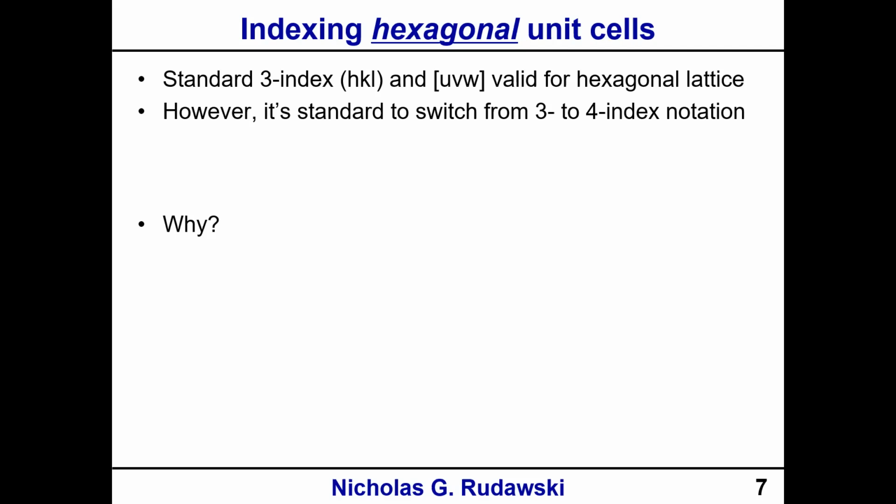But a crystal that has a hexagonal unit cell may not actually qualify as a hexagonal crystal, okay? A good example of that is sapphire, okay? Sapphire is defined with a hexagonal unit cell, but it is actually a trigonal crystal, not a hexagonal crystal, because it doesn't have the necessary symmetry elements, okay?